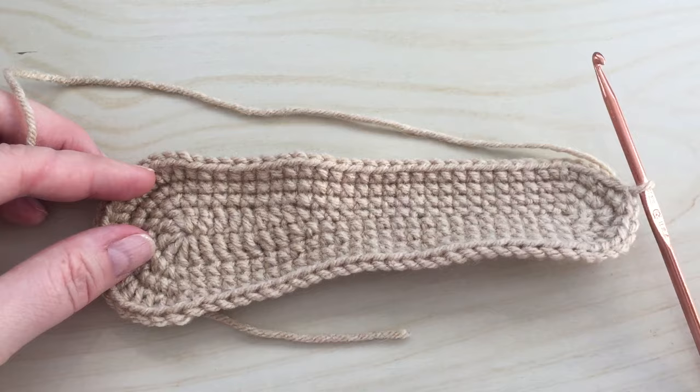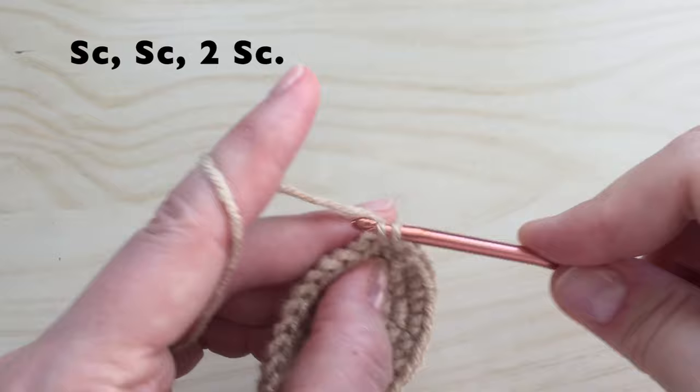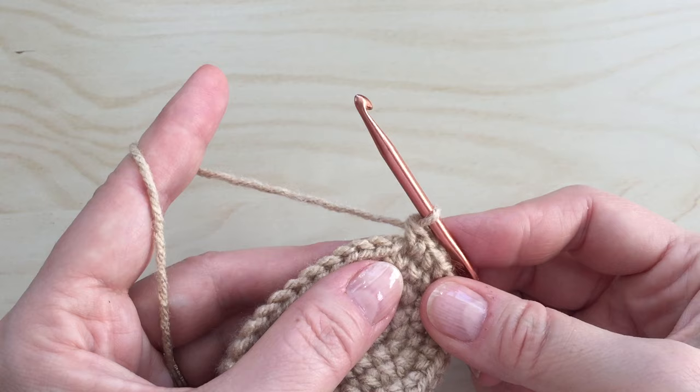For round five, we will start with a chain one and start in the same stitch. We're going to do a single crochet and then another single crochet and then two single crochets in the next stitch. We are now going to do 30 single crochet until we reach the toe.